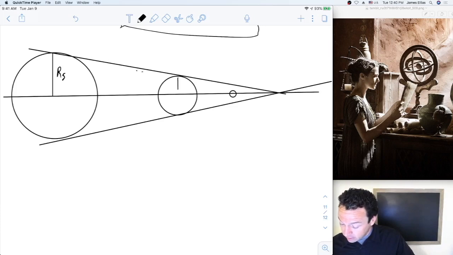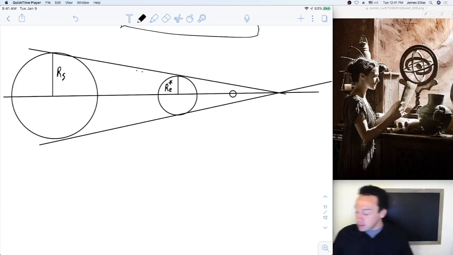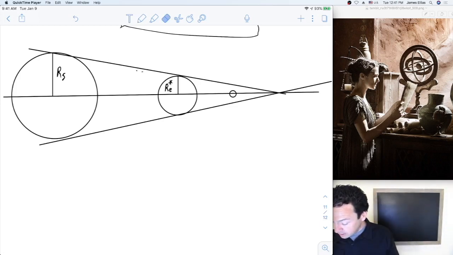This right here is, of course, the radius of the Earth. And I'm going to put a little star right there because the radius of the Earth is a known number. That's a number that we can use to figure out the other numbers. So maybe we have enough information to figure all of this out geometrically, says Aristarchus. Now, over here, we're not going to draw the moon. I'm actually going to delete the moon here real quick. And I'm going to put the Earth's shadow here.